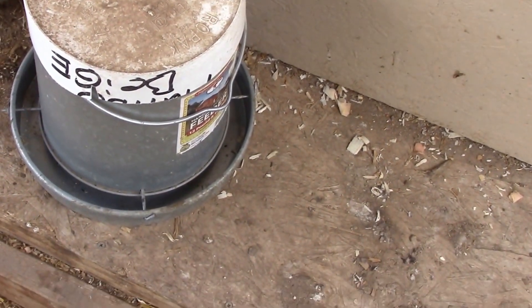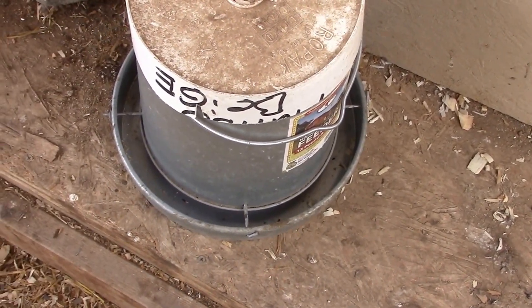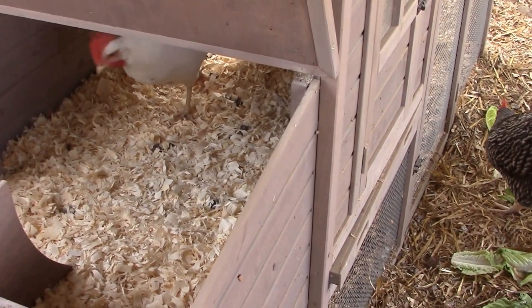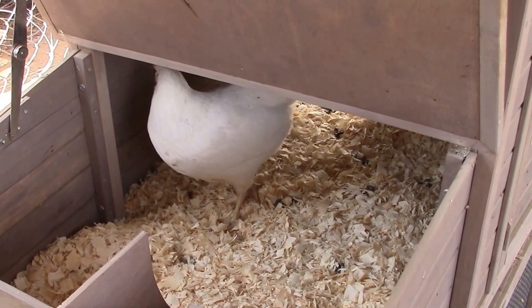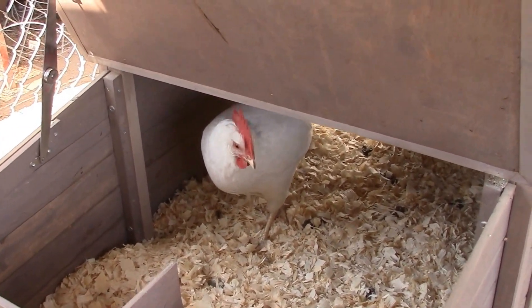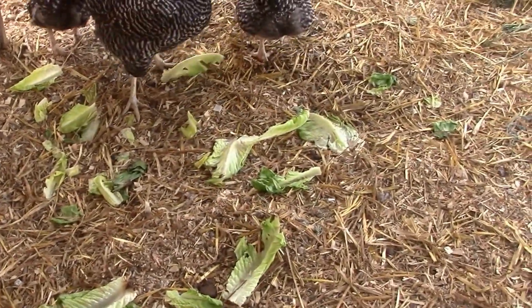I had this feeder with the layer feed but I had more mice and birds eating it than my chickens, so I decided to stop feeding the neighbors! Here comes Sissy — she says it's time for her to lay an egg. That's Polka Dot — she's got little tiny black dots on her and she lays the biggest eggs, holy cow! I'm going to close this for her so she can go ahead and get in.